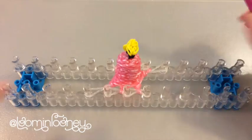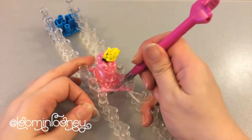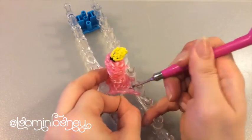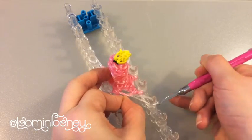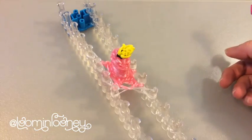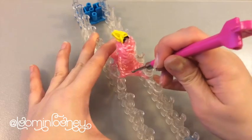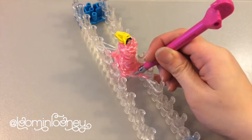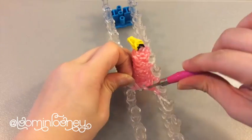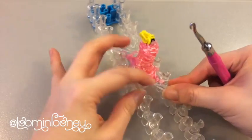Now you're going to get 2 more bands, and you're going to seal this off. Place your hook through this last line portion of your candle. Pull those bands through. Place it here and here, that way. Do the same with the other side. Put your hook through that last space, last line, and pull those 2 bands through. There.